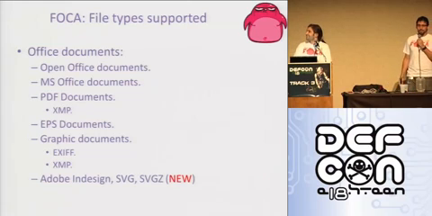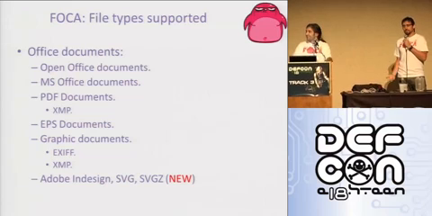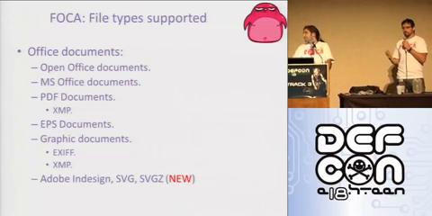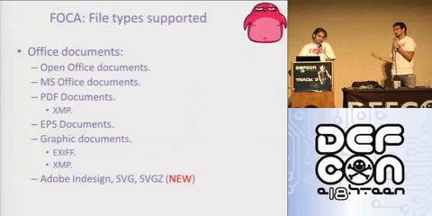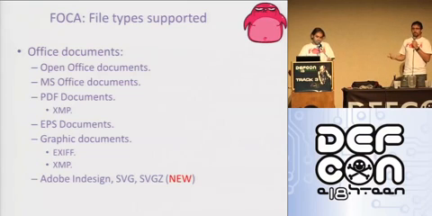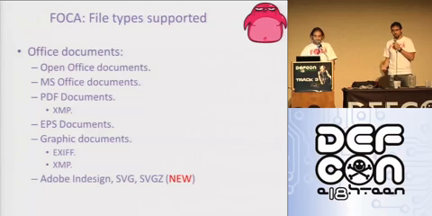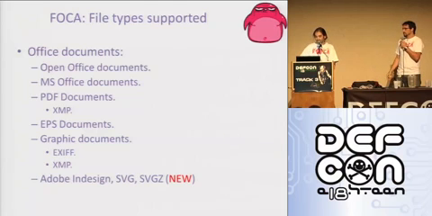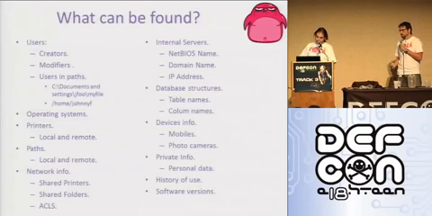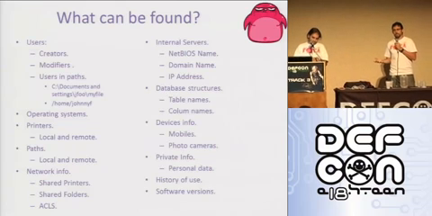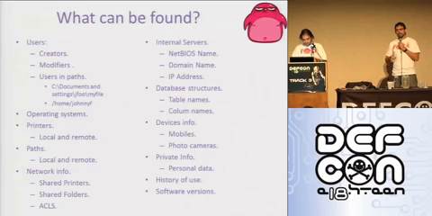What FOCA does is basically analyze a whole bunch of different file types. It's going to look inside every possible kind of office document, like DOC, PDFs, PPTs, Excel. It's going to look inside EPS, images, and so on. We've done more in the second version, but overall it analyzes all these kinds of documents that have information inside. So what kind of information? Everybody knows what metadata is: you usually have a properties dialog that shows the owner of the document or similar details. That is useful metadata.